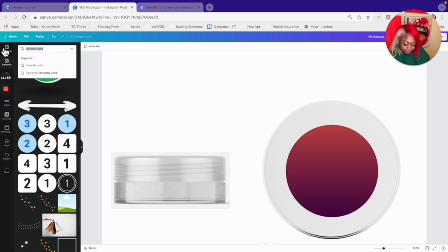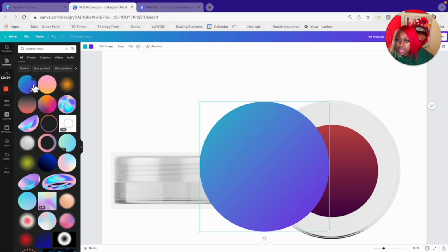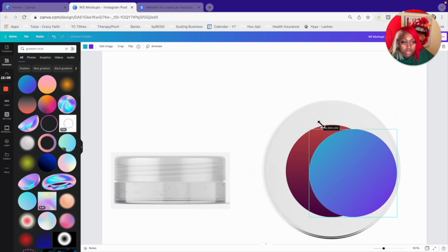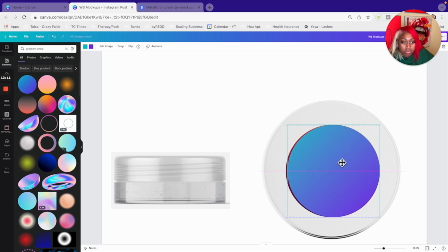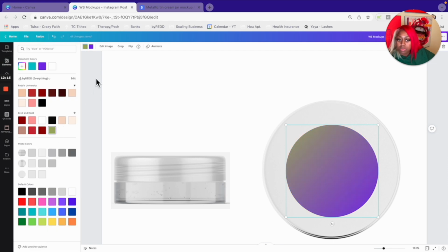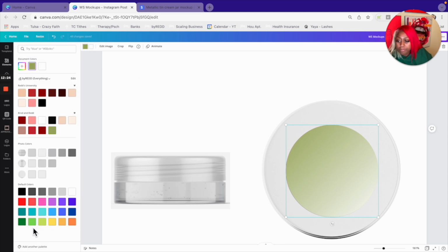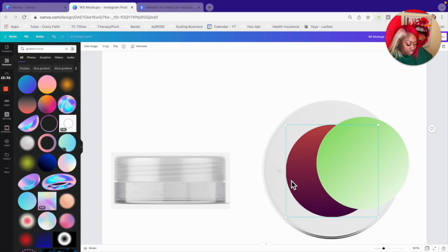Let me see if I can look it up. Gradient. But I can't change. Never say never. Okay, boom. Okay, got my circle, right? And the colors, let's just say I'm doing this green to a white color, because that's not a green that I want. Let's just use this one just for reference.